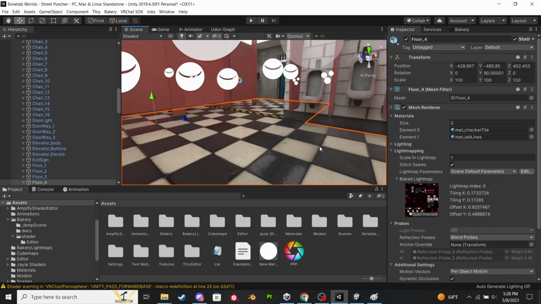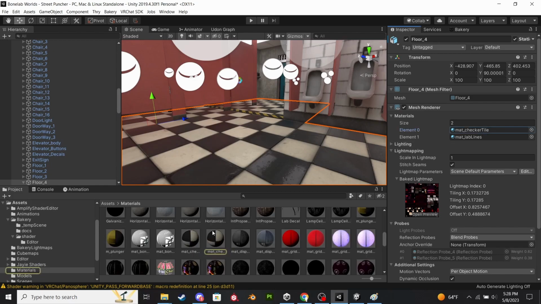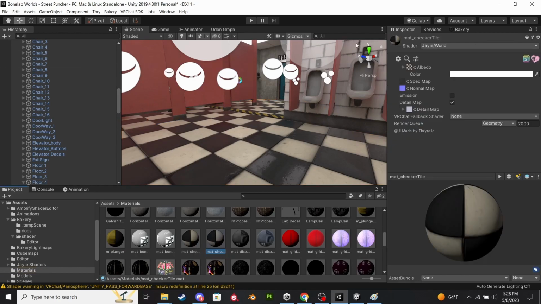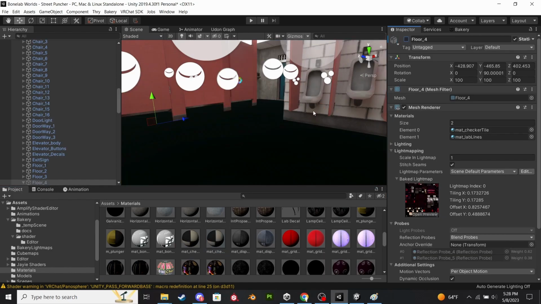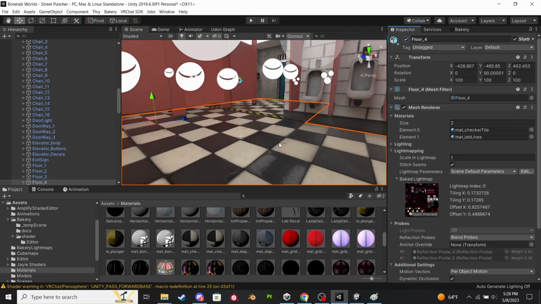However, with a grab pass, if you're using one on a shader, it'll grab everything on the screen. However, the shader that's actually using the grab pass won't render itself. It'll render everything else except for itself, which is a problem.